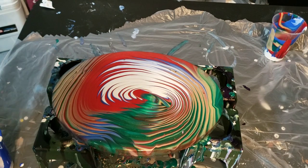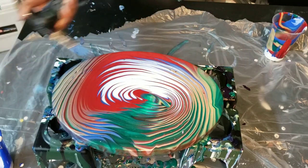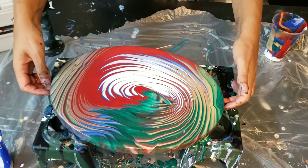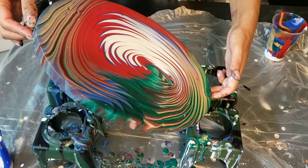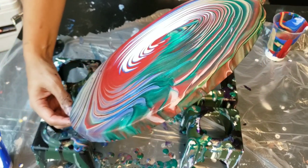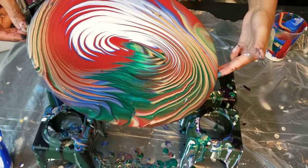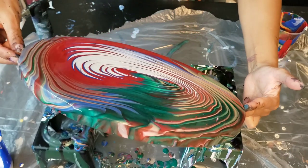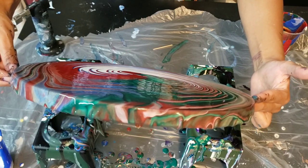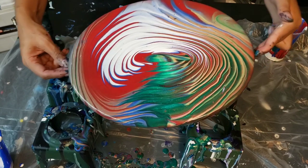Okay you guys, I always fix things and then show you afterwards and I'm like 'whoops, sorry,' so I thought I would fix it while you're on camera with me. I had this one little lump of paint, so what I'm gonna do is stretch this out just a little bit further. I'll find where the weight of the paint is and push a little bit of that off the center, come around — and in doing so I'm also stretching those cells out just a little bit. I don't want to lose all my gold or all my blue so I'm gonna bring it back right there, bring it back over to this side, get a little bit of that red off of there, and then bring it back to the center. Look at how well those lines hold up!